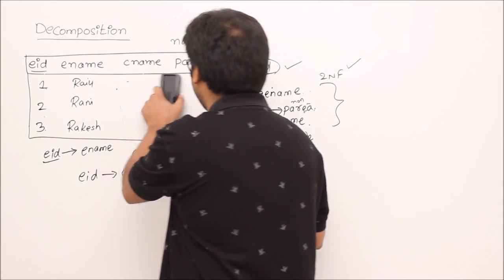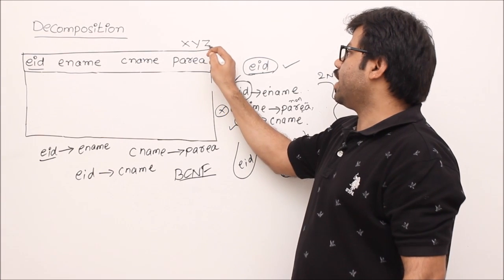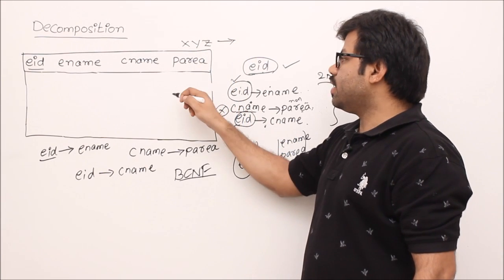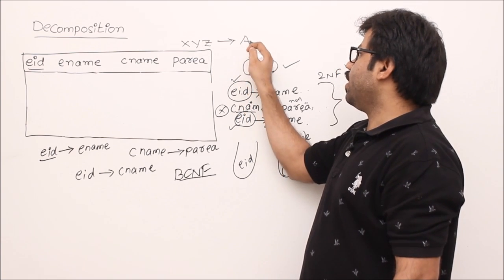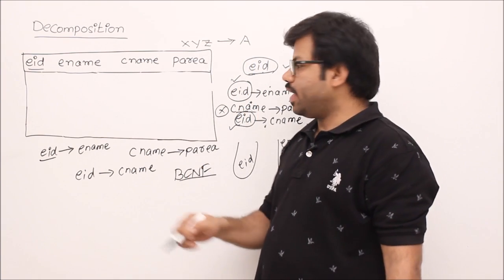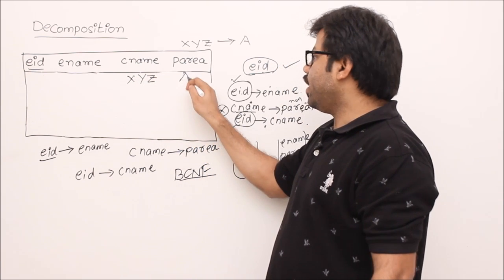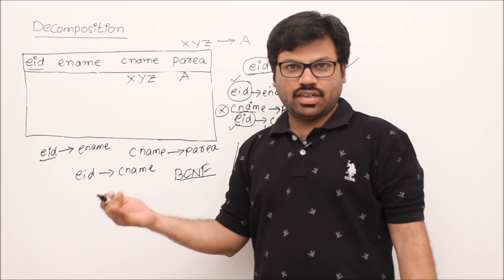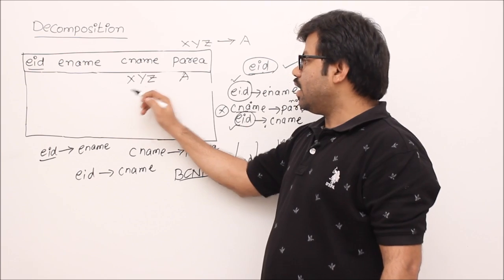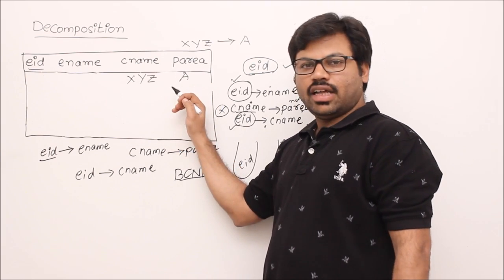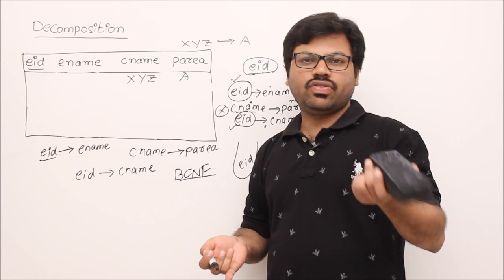I will show insertion anomaly. Some XYZ car, let's say, came into the market newly, and this company decided that XYZ car goes to, let's say, parking area A. Then to remember that in the database, they will write one entry like this, XYZ A. Then other people cannot make the mistake, right? From now onwards, any new person comes with XYZ, then he will definitely write XYZ A. Otherwise that dependency will be violated. Your DBMS will take care of that.